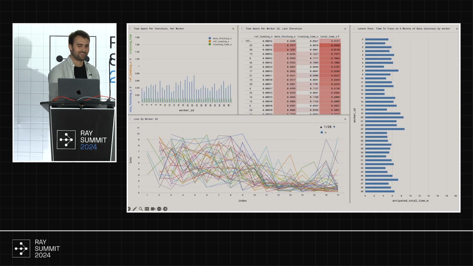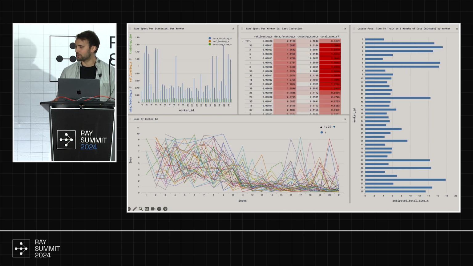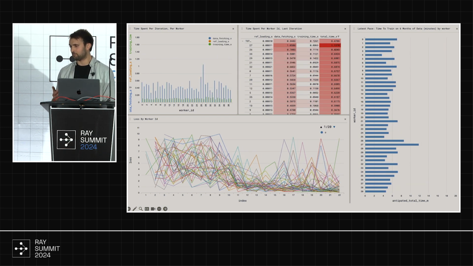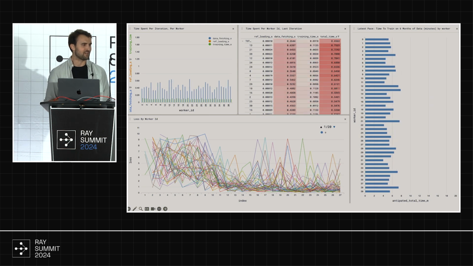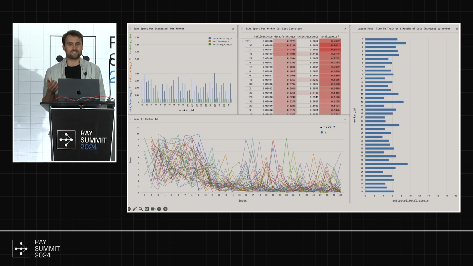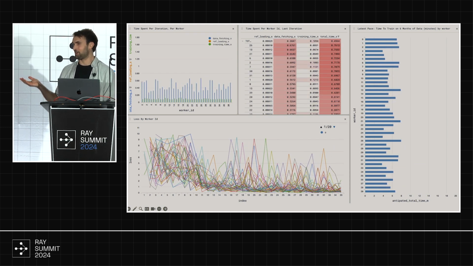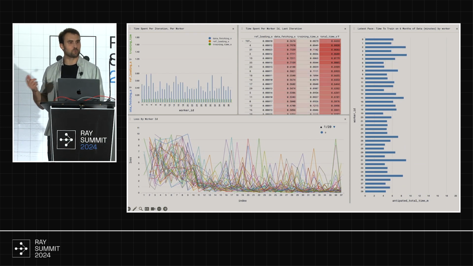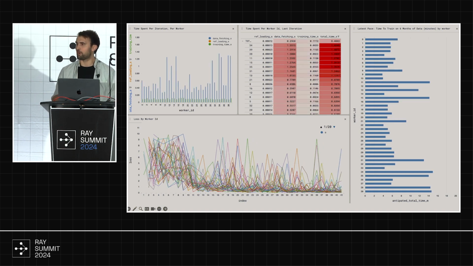So here's a real example of that very thing. At Cubist, we were training a really big model on lots and lots of data with 40 different GPU workers at a time. And a lot of questions were, why is this taking so long? What is happening at scale here? So we walked through everything that I just did here, but within a Ray TorchTrainer object. I'm figuring out how to publish the data that I care about.